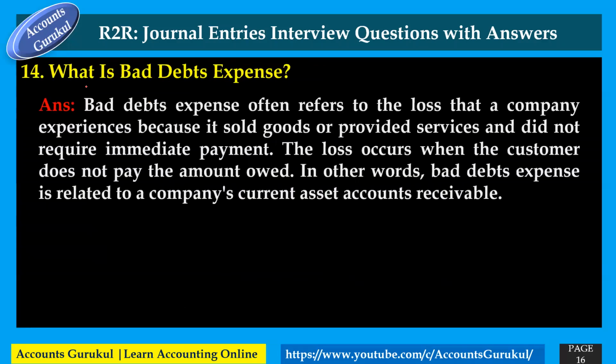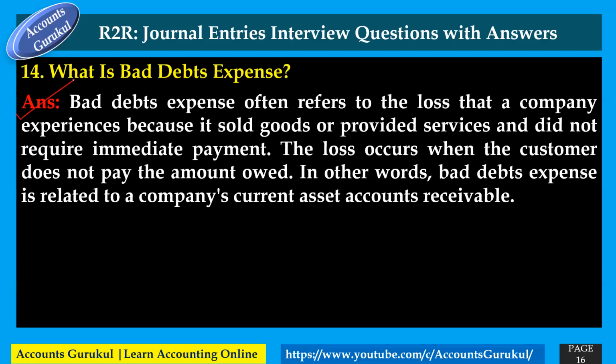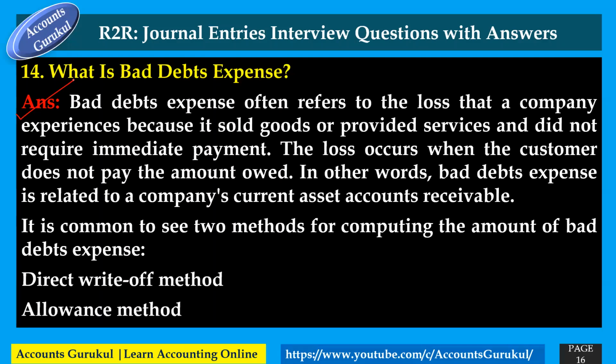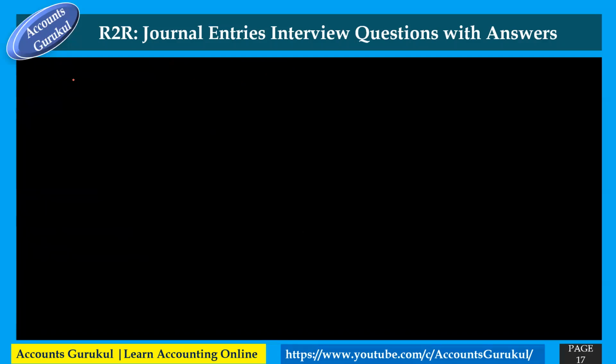What is bad debt expense? The bad debt expense often refers to the loss that a company experiences because it sold goods or provided services and did not require immediate payment. The loss occurs when the customer does not pay the amount owed. In other words, bad debt expense is related to a company's current asset accounts receivable. It is common to see two methods for computing the amount of bad debt expense. One is the direct write-off method, and the second is the allowance method.